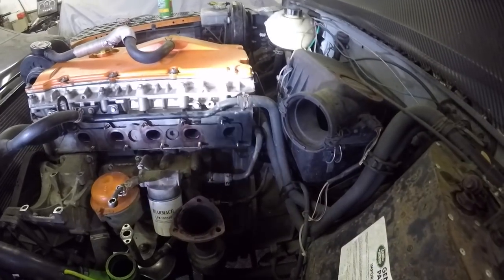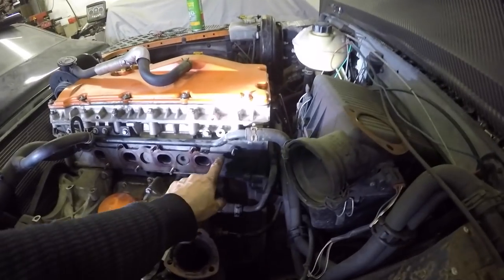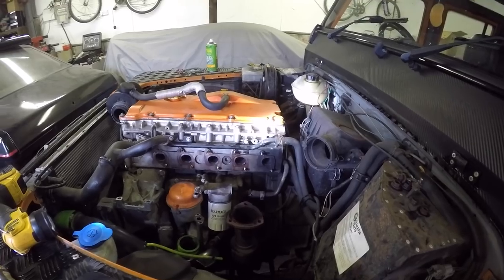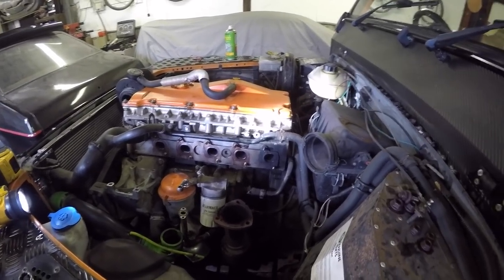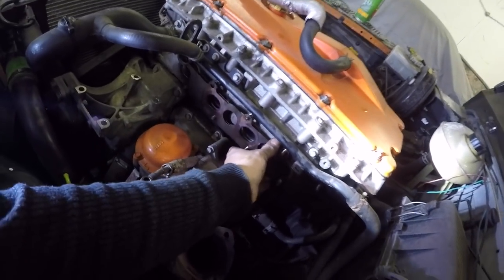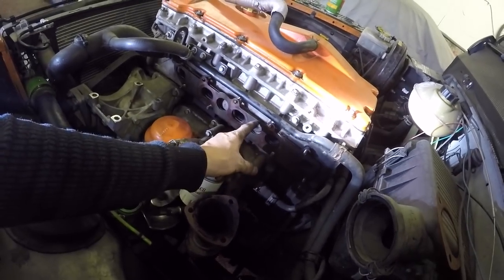Also, when the exhaust manifold gasket is gone, you sometimes hear a real high-pitched screeching on high revs and it sounds like your turbo's knackered. A lot of the time, because it's a thin sheet of stainless steel, the screeching is just that vibrating and it really does sound like your turbo's gone, but a lot of the time it's just the gasket because your manifold's warped, so bear that in mind.